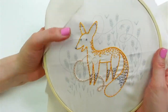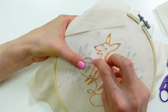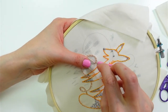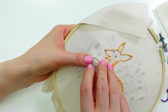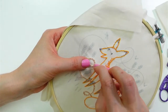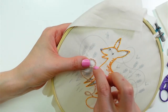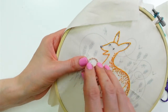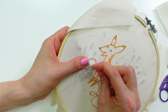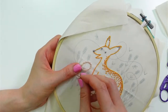Okay, I'm almost out of thread. It's getting harder to get in these little loops here. I think we can do a couple more. A few more. The sewing method is working well for that. Ooh, I'm feeling like I'm just getting into the groove with these chain stitches now, and we're going to be all done. I think one more and I'm going to get out of here.